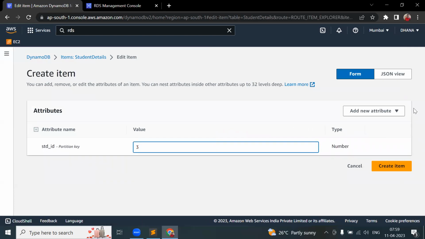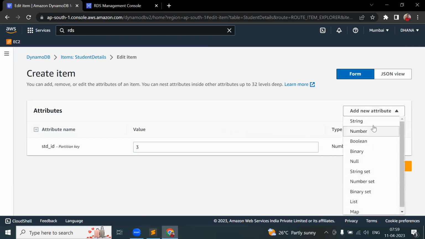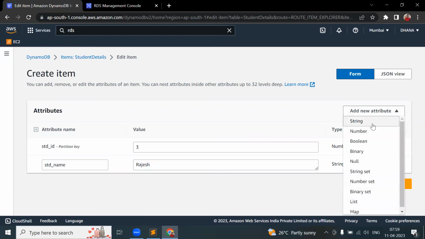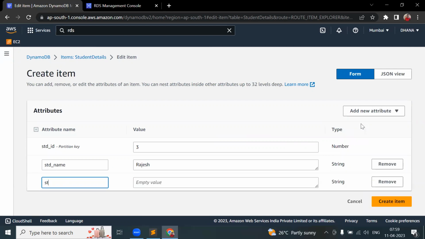Maybe I'll create one more thing. Maybe I'll just mark it as 2. I'll add one more string, student name, the Rajesh. I'll click one more string, subject, student subject. Maybe now I will give AWS and a new attribute.